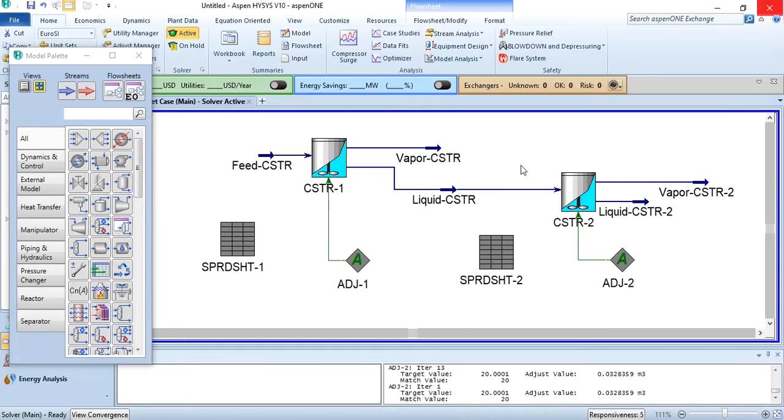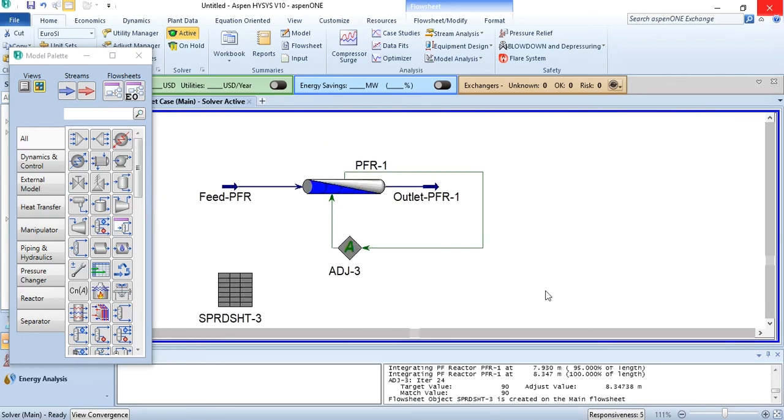So that is the first part of our today's activity. In the second part, we will be doing the same task for the PFR, and we have already done the same task for the PFR in our previous activity, which was lecture number 17. So if I scroll down, the PFR of our previous activity is placed over here.